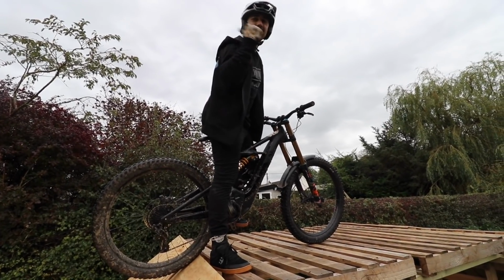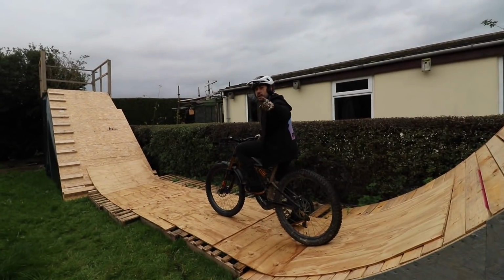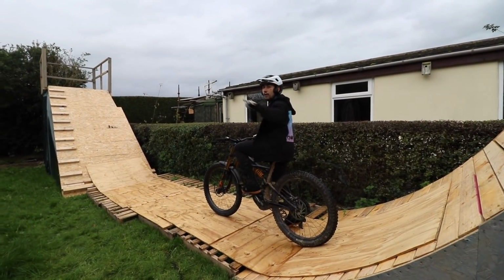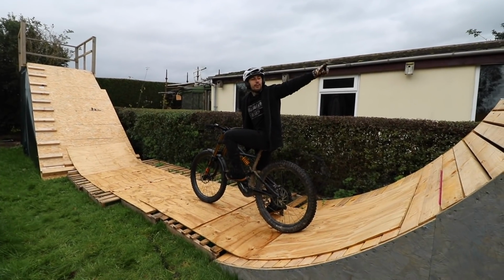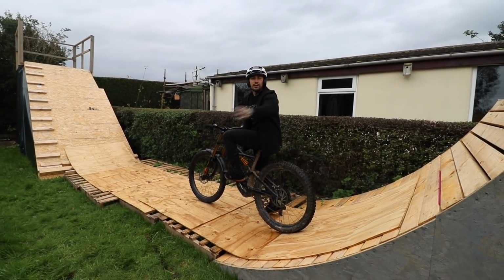Let's do the clean jump now. This is going to be sick because I'm going to get this clean, turn around, get this one clean, and if I get it clean enough, I'll attempt to jump after it, which will also be clean.